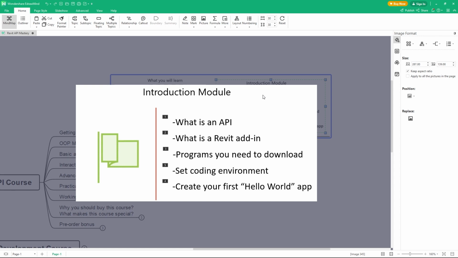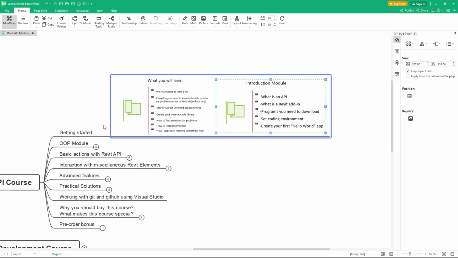But I think I'll definitely include some stuff that you can create with Revit API, because I think that is vitally important to motivate you to learn Revit API. So I think the first video will be a showcase of some of the plugins, how they work, and what you can build using Revit API.